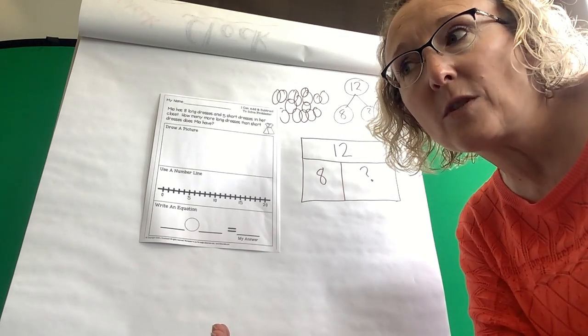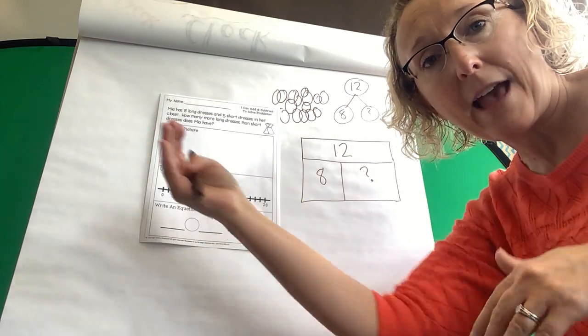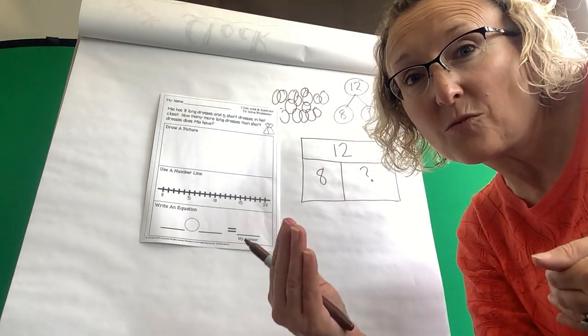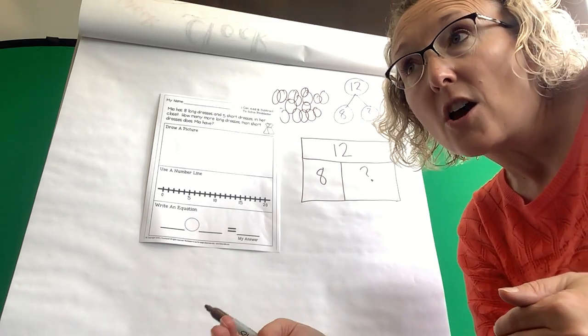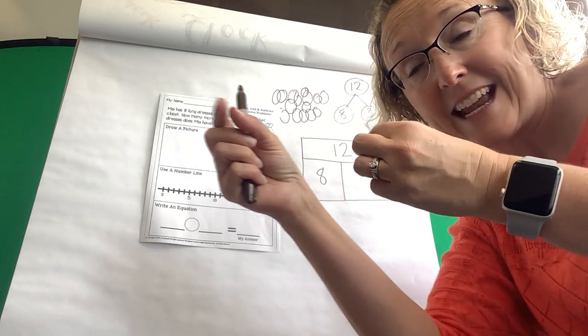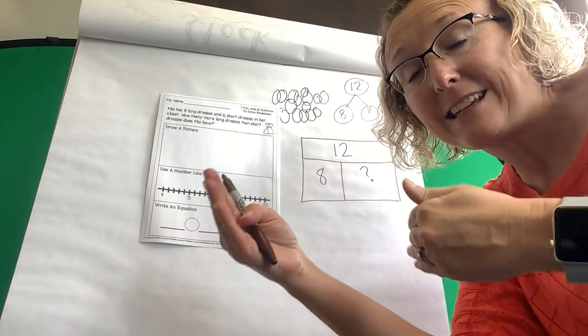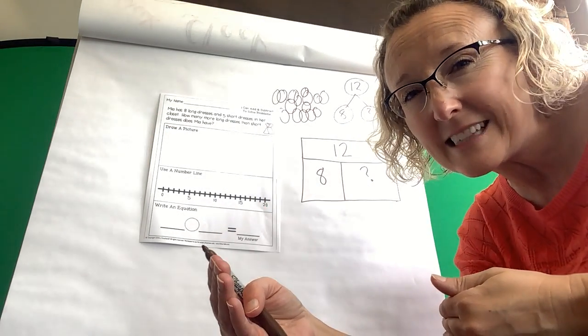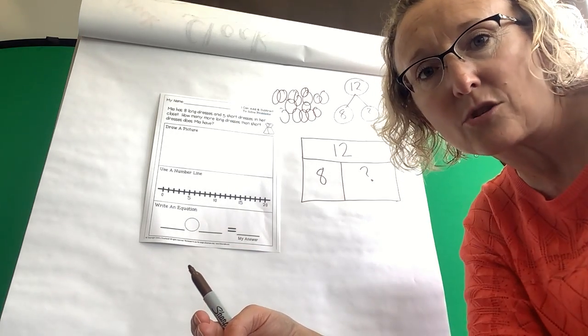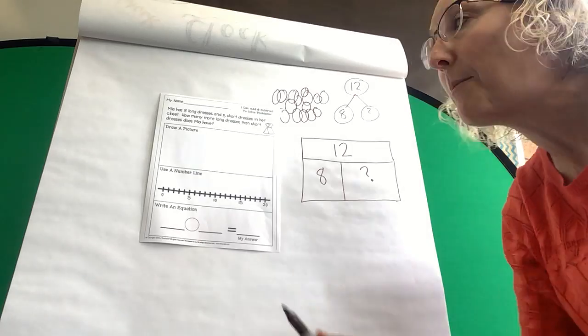So in order to do this one, sometimes it's helpful to line up how many you're talking about so that you can see the difference. So this one's talking about the difference. It makes sense, like if you were putting them in towers using connecting cubes, you could see the difference. We did some things like this with the connecting cubes, but maybe not always applying them to story problems. So let me show you what I mean.